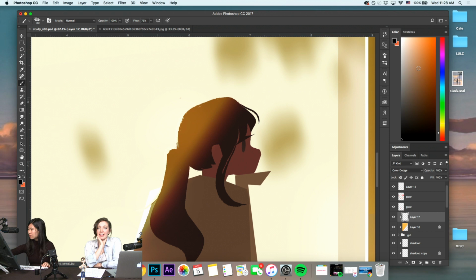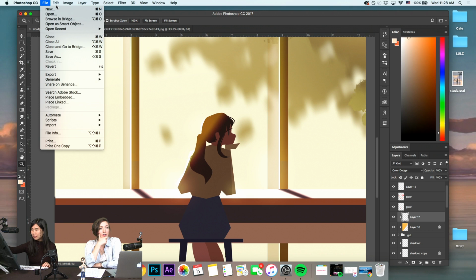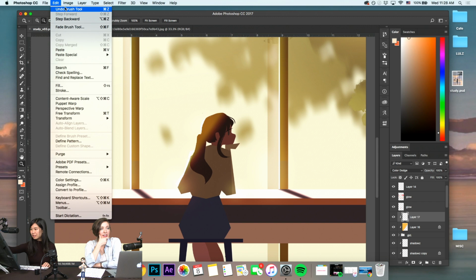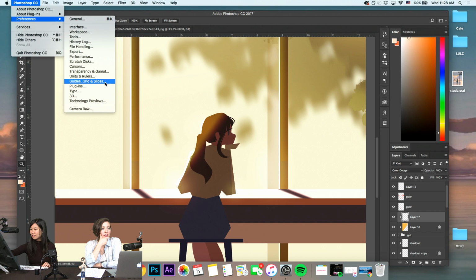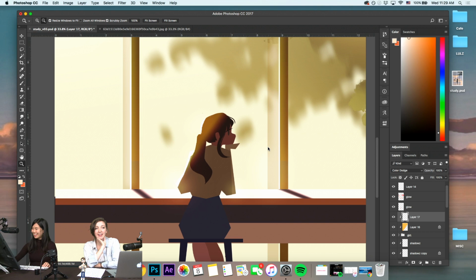Someone was asking how you turn off the stroke smoothing in Photoshop, and I'm pretty sure it's in the settings or the preferences. There should be a box that you can toggle. Preferences should be just under Photoshop CC. Okay. And then, General? Not sure which one it's in. It's in there somewhere. Maybe someone in chat can call it out. I actually haven't used stroke smoothing before. I think you're using 2017, so the next update should have it. I see.